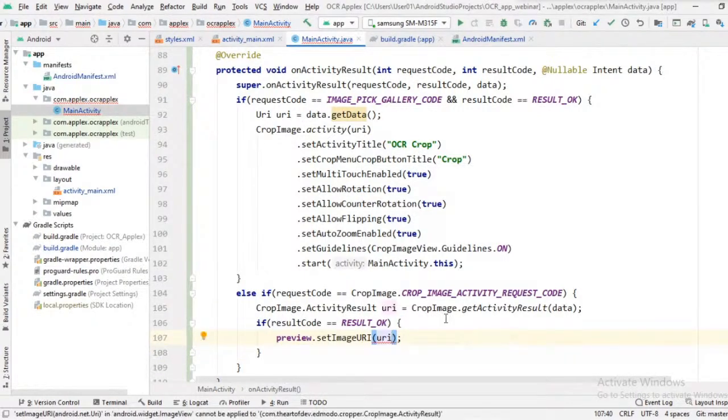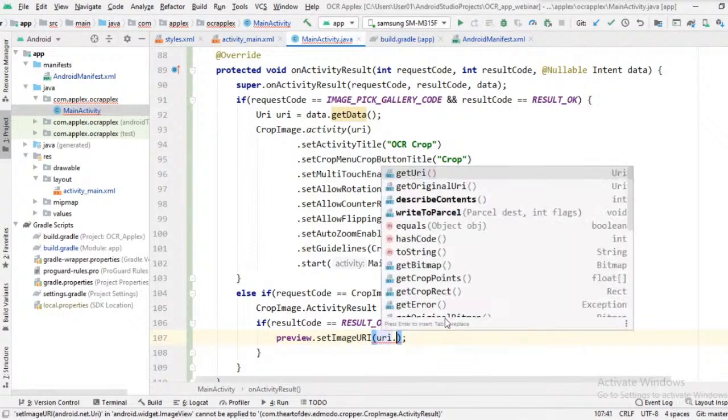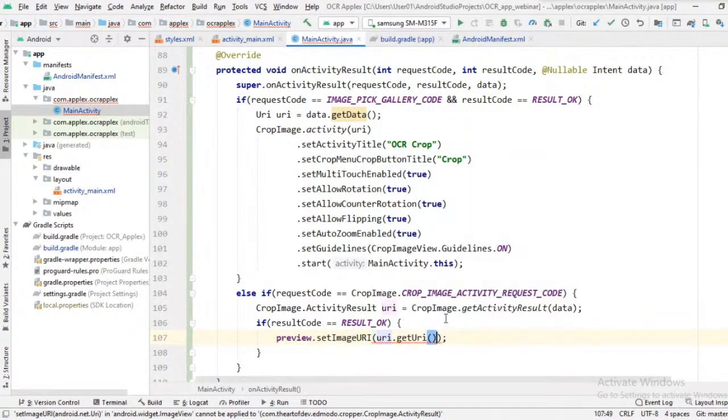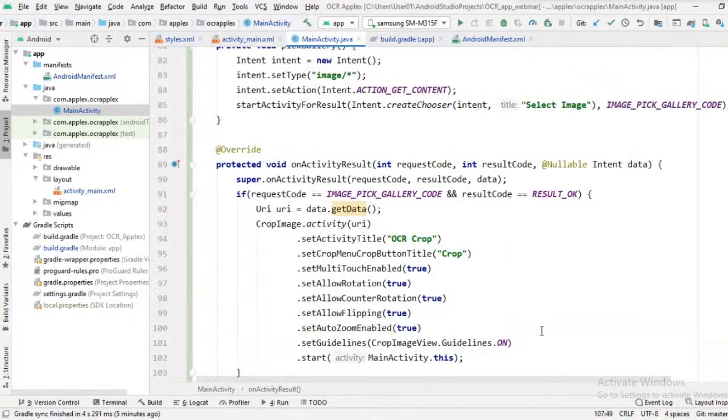Oops, sorry, I think we are missing something. Oh, sorry, we need to do URI dot get URI to actually get the URI here. We can't set the data directly, we need the URI from that data. Okay, I think it's pretty much it.